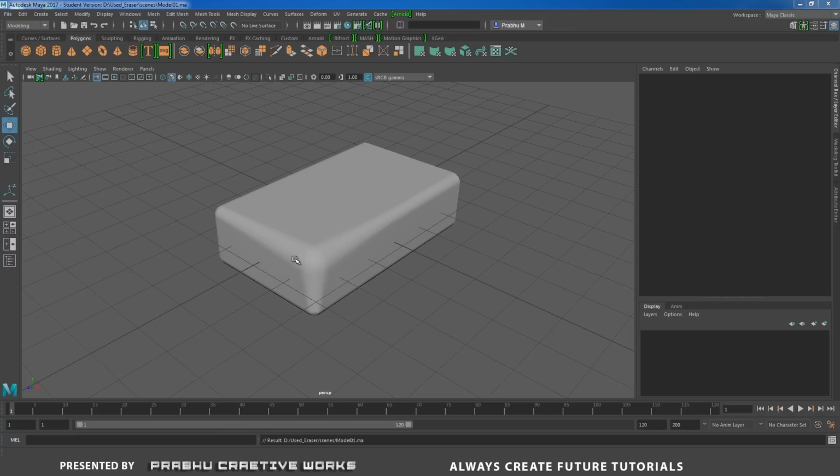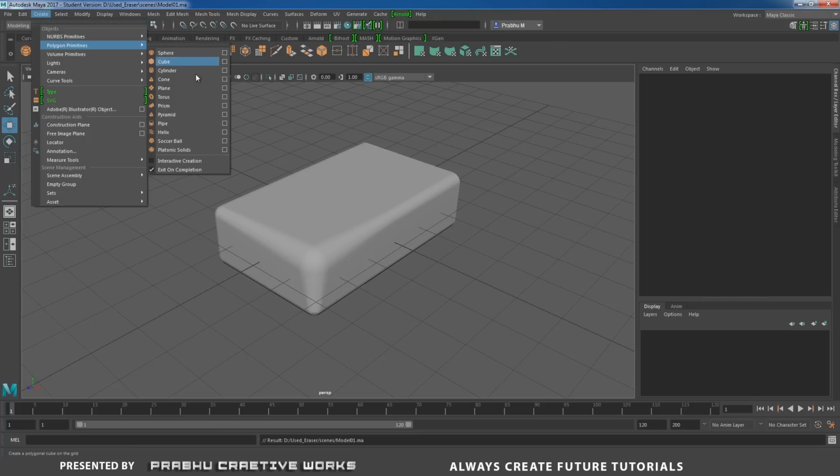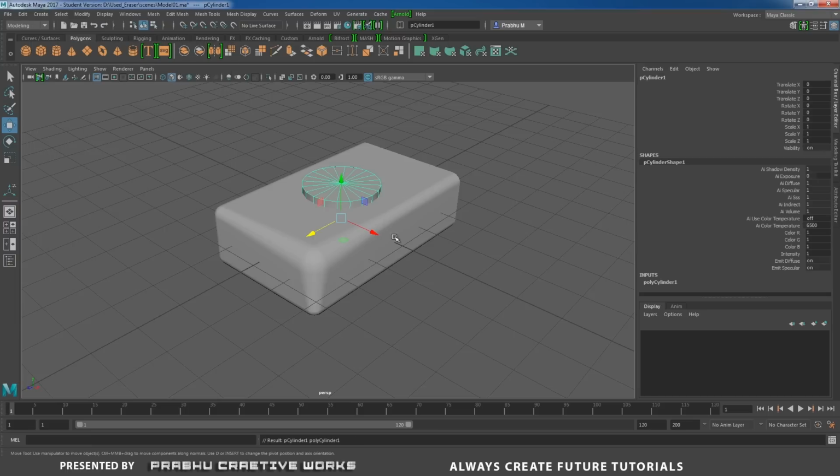Okay, but I want to make this object a little more creative. So using a cylinder, go to the Create panel, Polygon Primitives, and disable Interactive Creation. When we click on poly cylinder, it will automatically be created in the center of the grid. I want to move in Z and press E, rotate Z to -90.